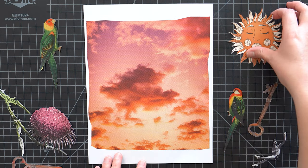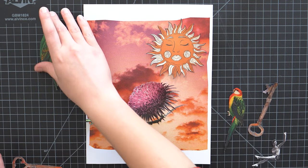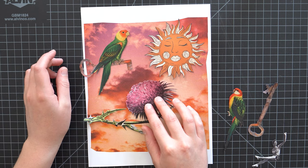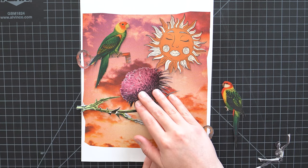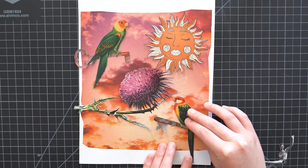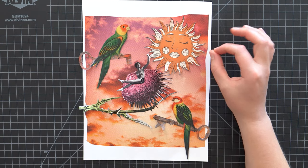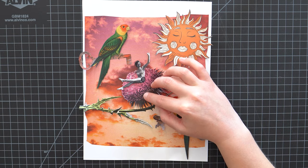All right, it's now the moment of truth to see if this is all going to work together. So let's start getting everything on the page and see what it looks like. I might have too many elements, but I'm not gonna lose hope yet. We gotta just see what everything's gonna look like. Man, I wish this sun was just a touch smaller. I feel like maybe it's a little bit too big. I guess I could just have it go off the edge of the paper a little bit. That might be fine. I kind of like this.